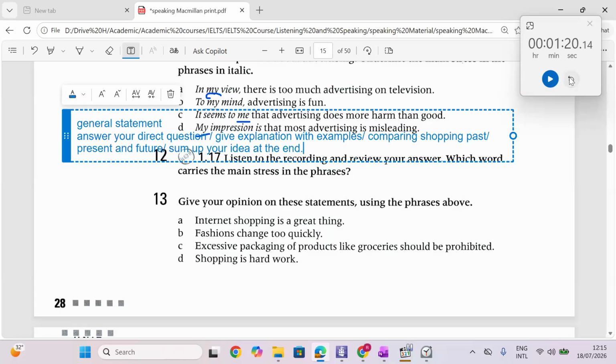Malik. So I'm discussing letter D. Okay. So shopping is hard work. I personally, in my point of view, really don't think it's hard work. When you know what you are going shopping for, it's not hard or anything.